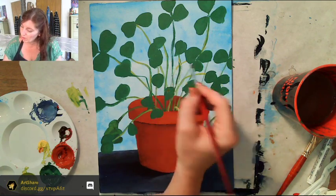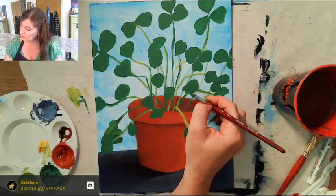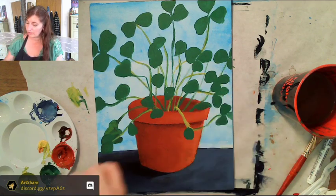So, okay, let's see. So I'm just smoothing out some of these leaves.